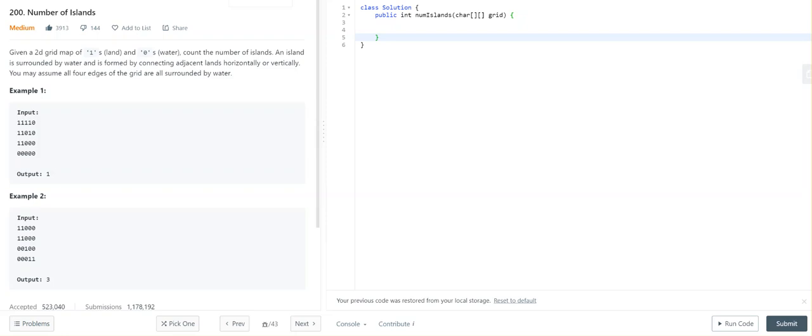You may assume all four edges of the grid are all surrounded by water. Okay. So if you take the first example, 11110, 11010, 11000, and 00000. They are saying that we can form only one island. So what I'm going to do is just going to explain it here. 11110, right?